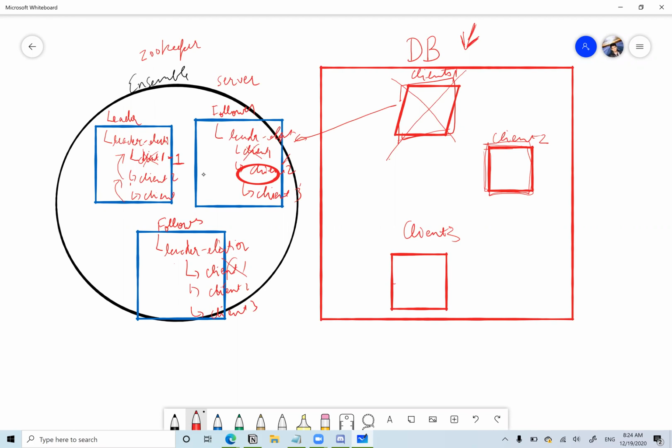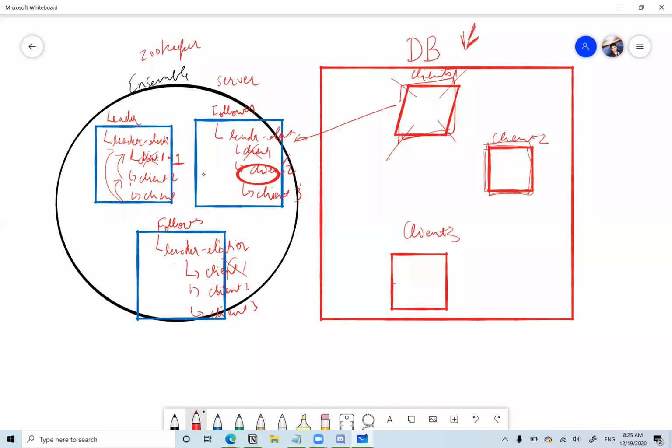Let's say client one did not die, client one was there, but client two died. When client two died, because client three has added a watch on it, client three will get notified that client two is deleted. Now again, client three will check whether it is the one with the least ID, but it will see no, client one already exists with the least ID.